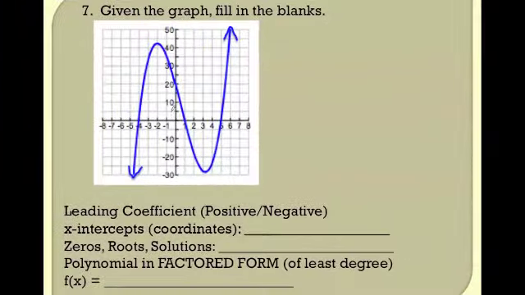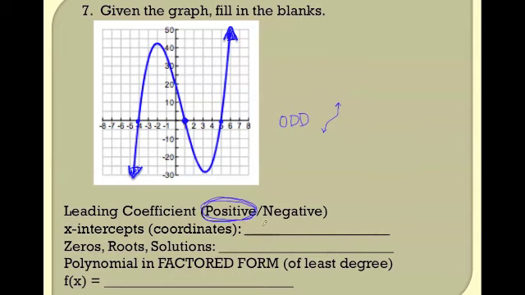Okay, for number 7, we're doing the same kind of thing. My points of intersection are here, so those are the big points I'm going to be looking for. This time, my end behavior is in opposite directions. So I know that it's going to be an odd degree, and typically an odd degree starts in the third quadrant going down and then goes up. And that's exactly the way this one goes. So I know that my lead coefficient is positive.